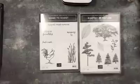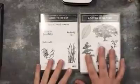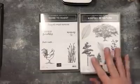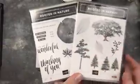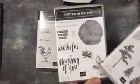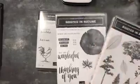So as I said, I'll be using the Rooted in Nature and the Home to Roost. The Rooted in Nature stamp set is £39, and you get these two stamp sets right here included in that. So you get all of the trees and the leaves, and you get more of the sentiments and some leaves and some wood rings here, which is fine.